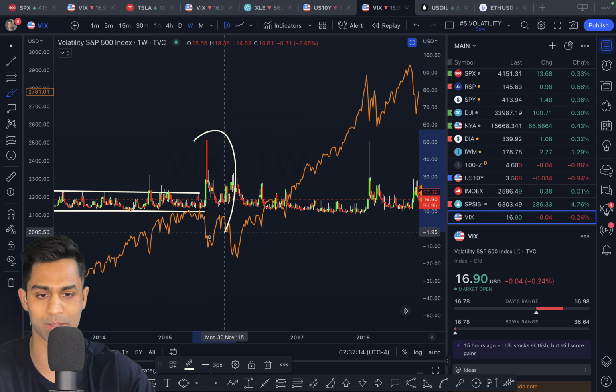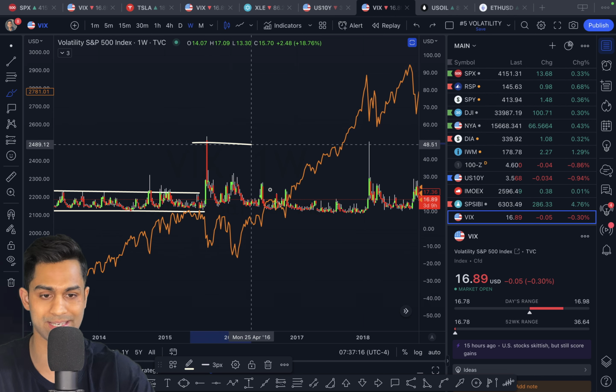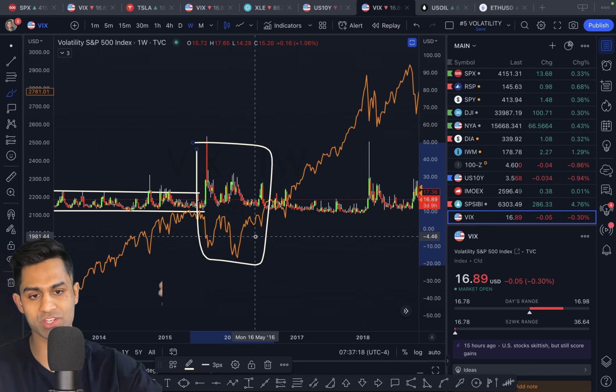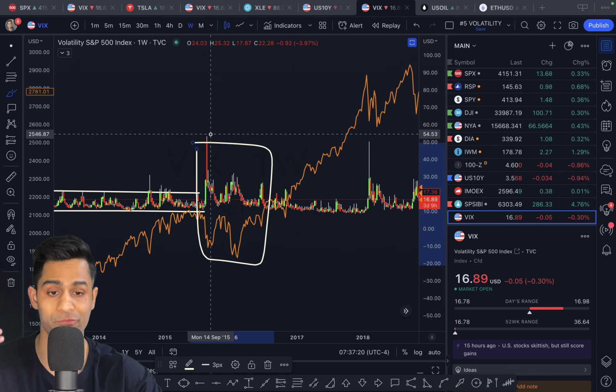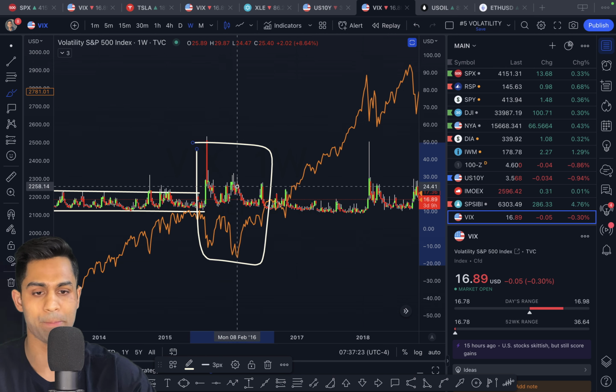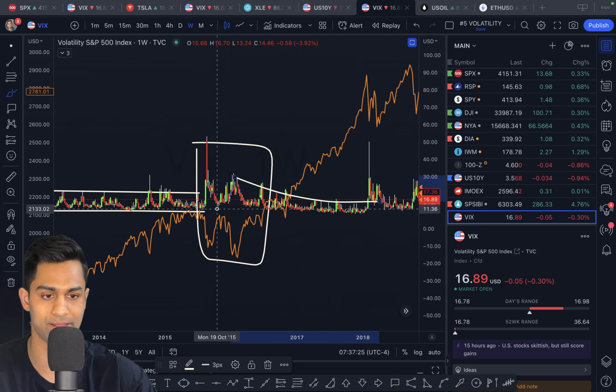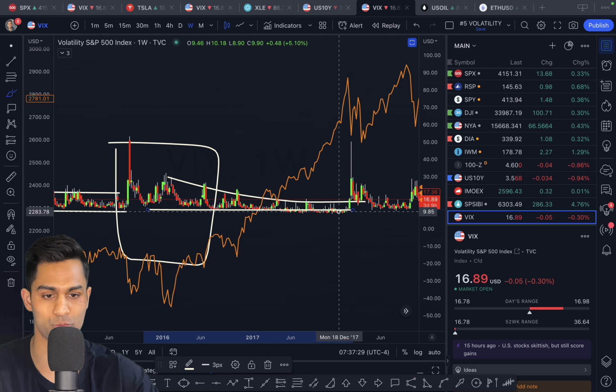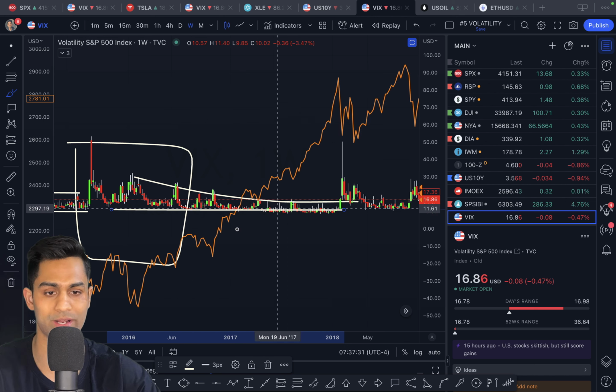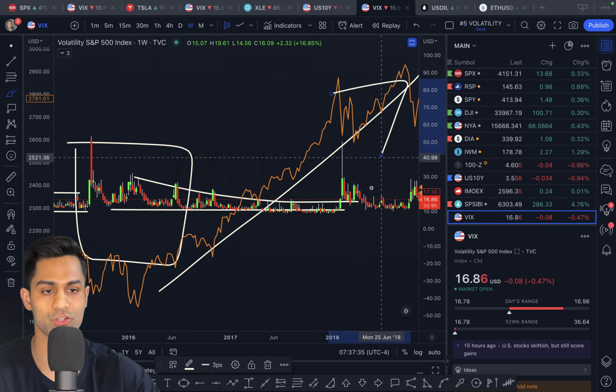So this right here is going to be that level where, of course, you can see that rectangle where the VIX spiked. It got up to as much as 55, and the markets also did drop. But then once again, when the volatility died down in that range, you can see in this rectangle, if I zoom in a little bit, the volatility continued sideways and the markets just continued to push higher.